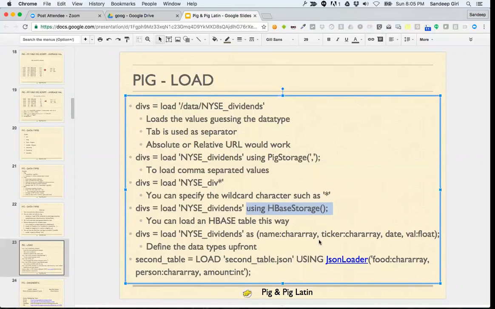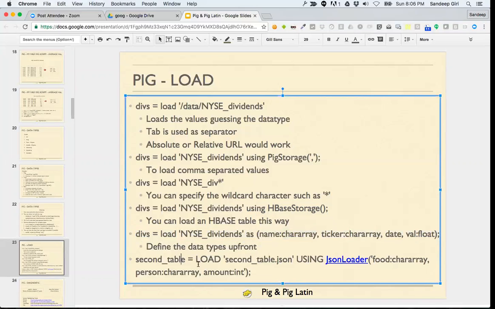Next, you could optionally make it clearer to Pig that we have these four columns, along with the data types. We know the data types for these, and for this one, we don't know the data types. So this is the way you can specify the columns. You can specify the columns as well as the data type of each one. So this is the basic form of loading the data from HDFS.